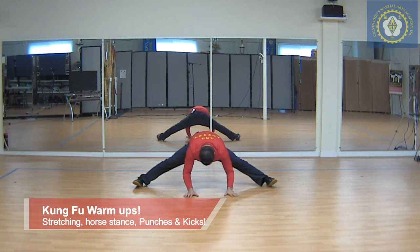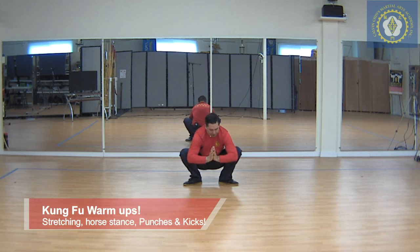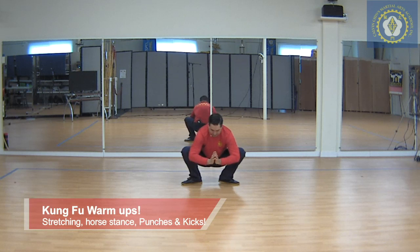Okay, let's bring our feet in, toes out. Elbows between the knees, hands together. Use your hands to push your elbows outward, opening up the hip joint. In the kids' class, we call this the frog.